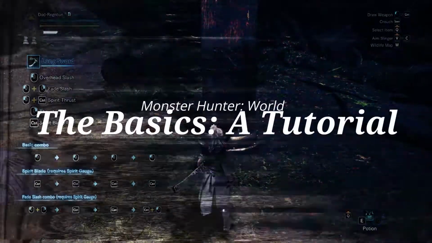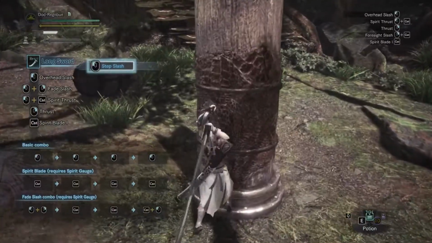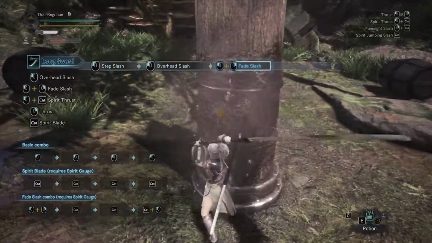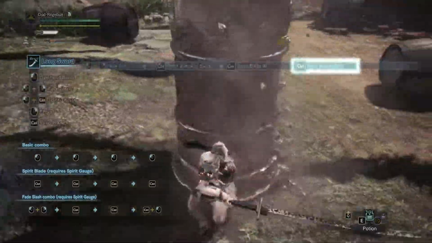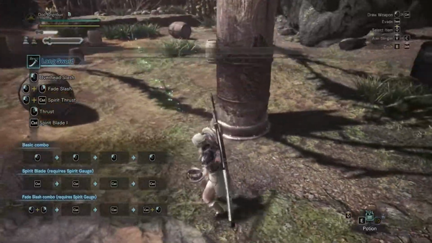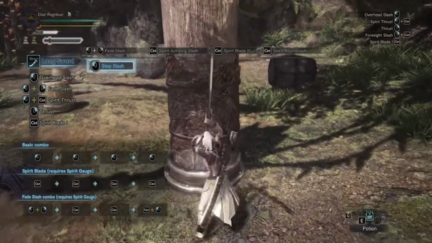I've seen a lot of people struggle with this, particularly newer streamers. They get advised to use the longsword, but they don't get told how to use it. Now, in order to use a longsword correctly, you need to keep an eye on two things. One, your spirit gauge, and two, your spirit gauge.